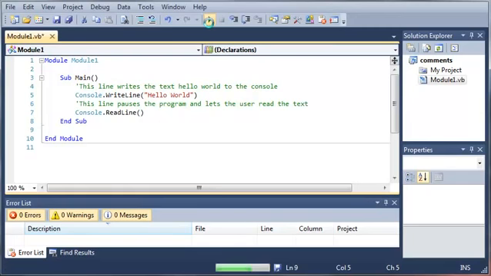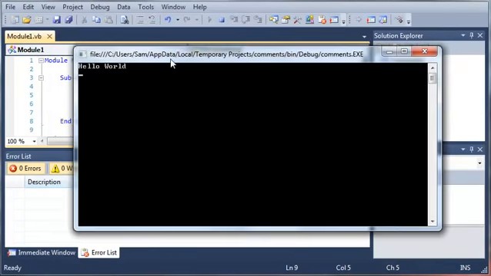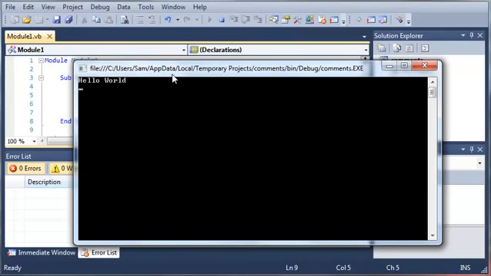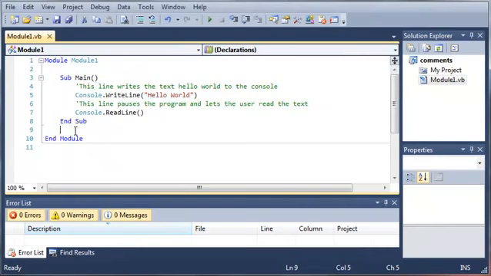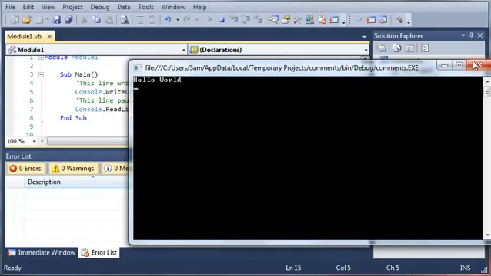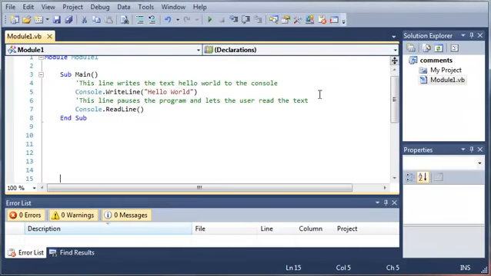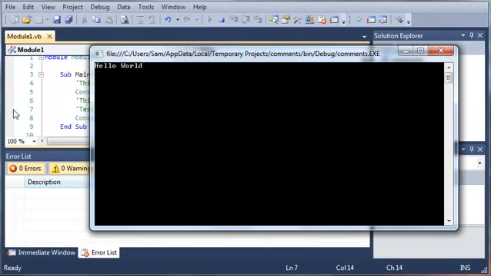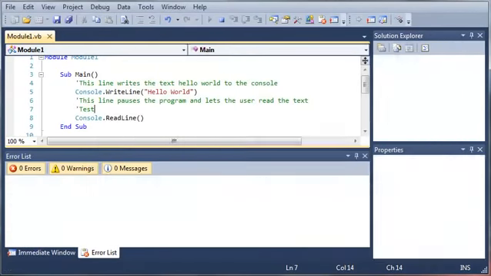Now if we go ahead and run this, you can see that the comments don't affect our code in any way. When you compile your program, comments are always ignored by the compiler. So is whitespace. We can add as much whitespace as we want, and it's still going to run the same. You can also add multi-line comments, and it won't affect your program at all. So test, and if we run this, it's going to say hello world.